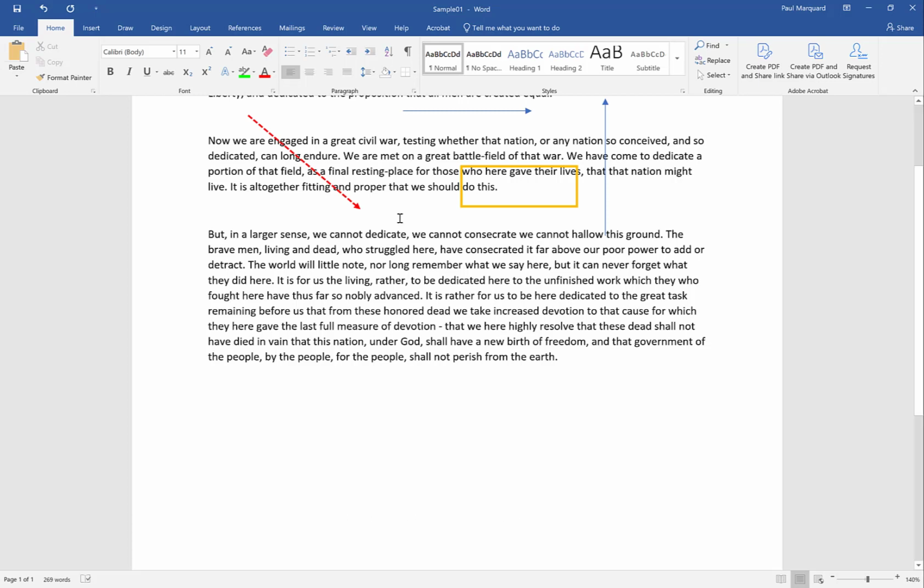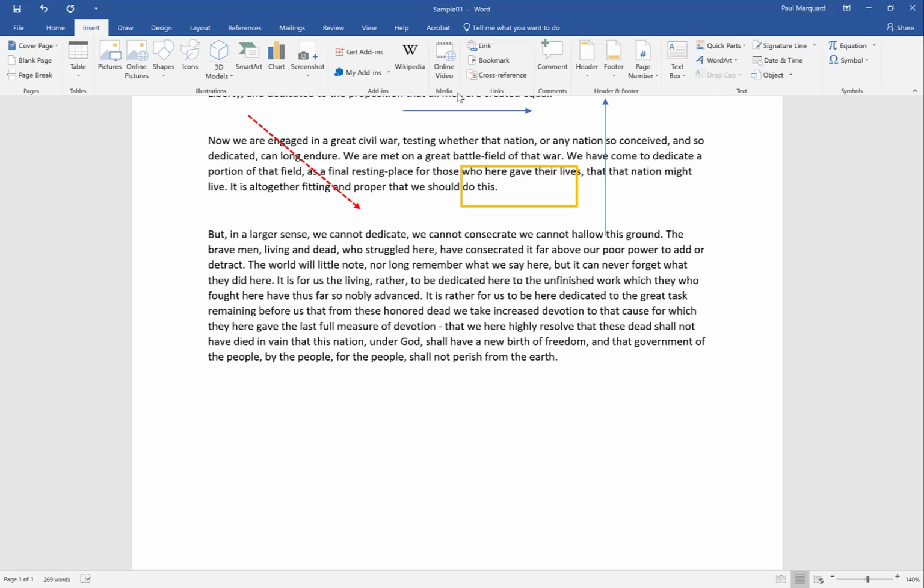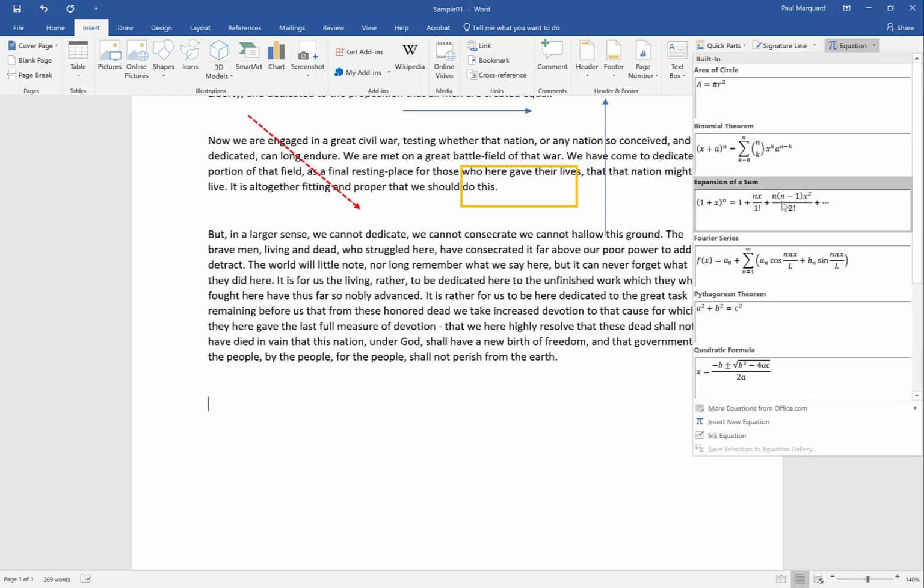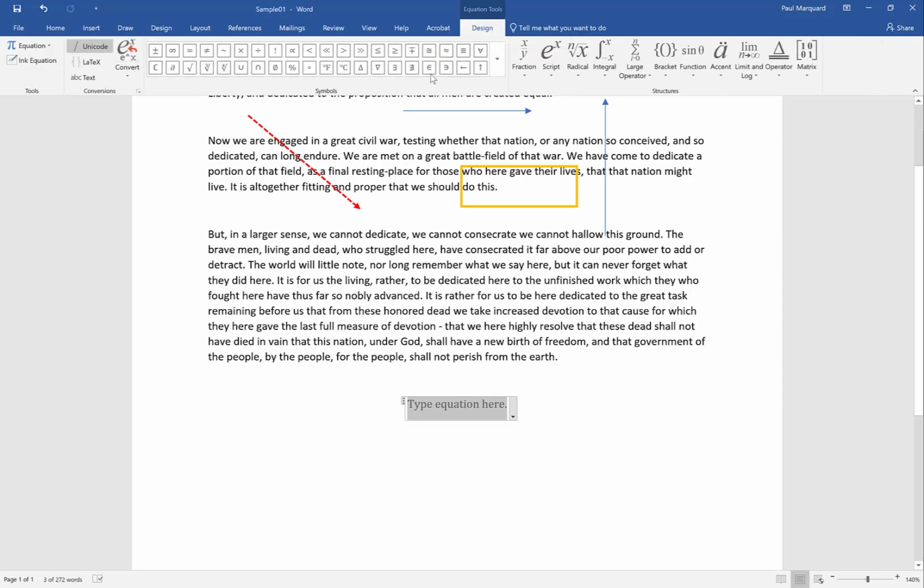Okay, let's do a couple of other things though. Let's go back to the Insert menu. I think what I really want to show you here, probably more important than anything else on here for engineering, is the equation writer. So I go to the far right, you can see equation. Hit the little down arrow there, and there's a couple of options for very common equations. I'm going to insert a new equation. And when I do that, I get this design menu that you see up here. This could take a long time to look through, so I'm going to let you do that. But there are a lot of things I can do.